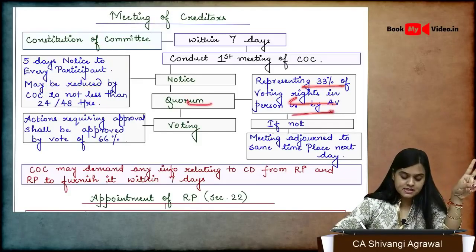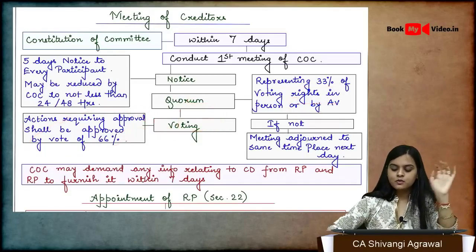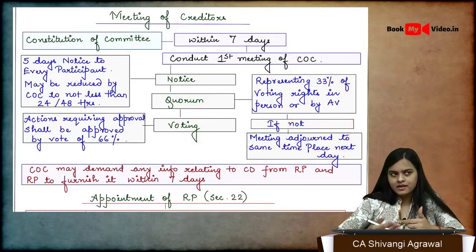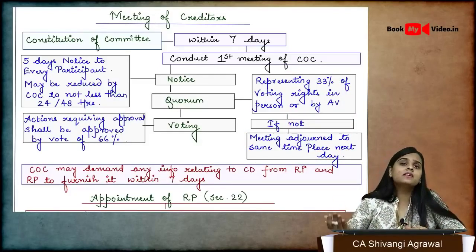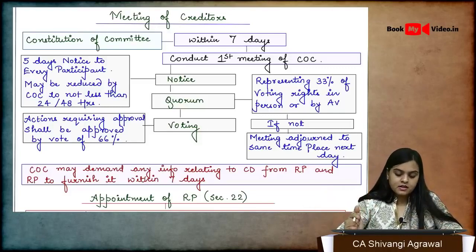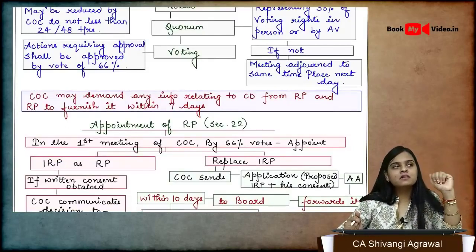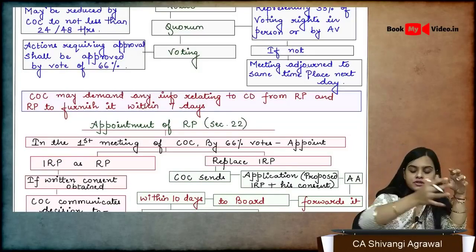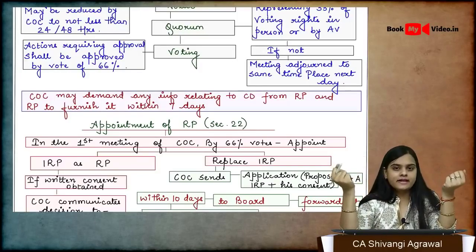Quorum has to be 33% in value. Then voting, all the votes have to be approved by 66% in value. If the quorum is not present, the meeting is going to be adjourned to just the next day, right? If it's a holiday, the succeeding day, right? If the quorum is not present even in the adjourned meeting, the members present shall constitute the quorum, right? In a board meeting or general meeting, if you remember, the board may decide about the adjournment. Here nobody decides about the adjournment because everything has to be quick. The process cannot wait, right?